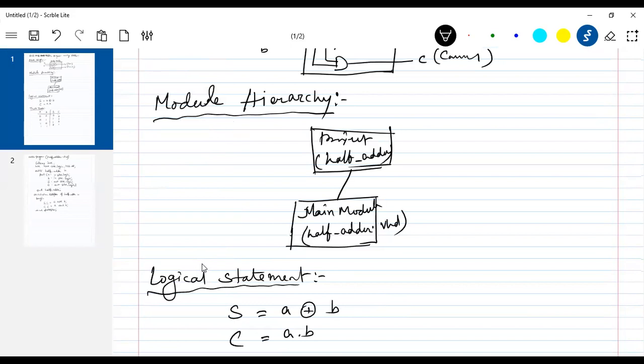Under the main module, we are considering two sub-modules. If we are considering half adder, then half adder is made through XOR and AND gate. So both the AND and XOR gate are sub-modules. In time of the exam, I tell you clearly, if you get a 10 marks question to make a program using structural way, that time you also write down the sub-module program, isn't it?